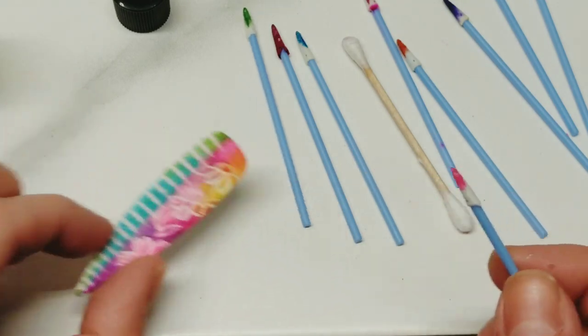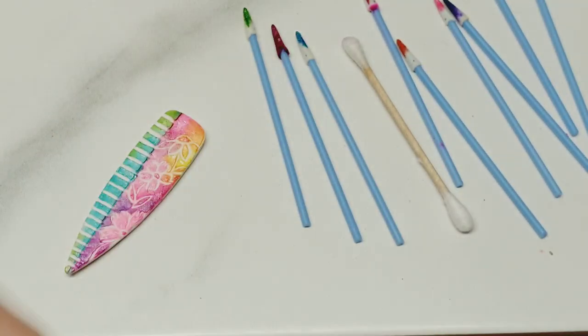Cool. Okay, so now that that's done, let me put all these to the side. We're going to be using our extruder to make our border. Now, there's many different ways to border your pieces, and you do whatever way is most comfortable for you, but I prefer doing it this way.